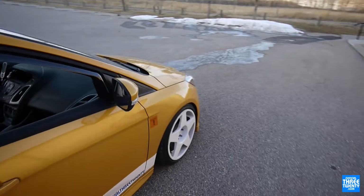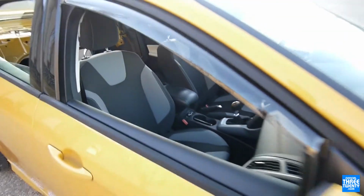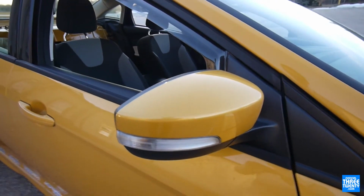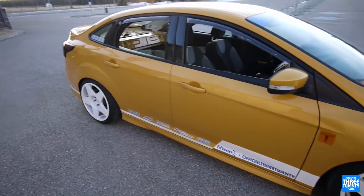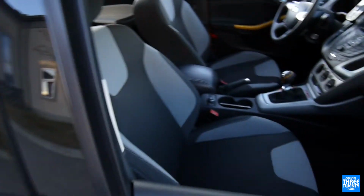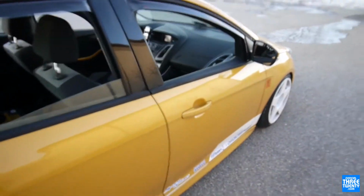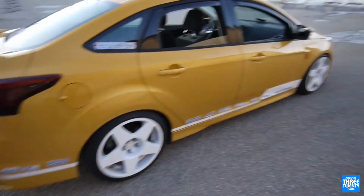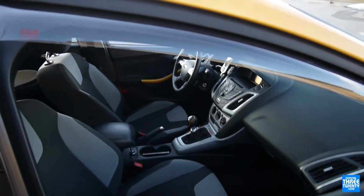It then also had Winter Package, which came with heated seats, frankly a necessity here in Canada. And it came with heated mirrors, which include the turn signals. So I personally prefer the look of the mirrors with the turn signals. I think they're just a little nicer. But the big thing was the heated components, because it's Canada, it gets cold. In fact, it's not even too nice today on the day I'm filming this, but hey, it's December, it is what it is.